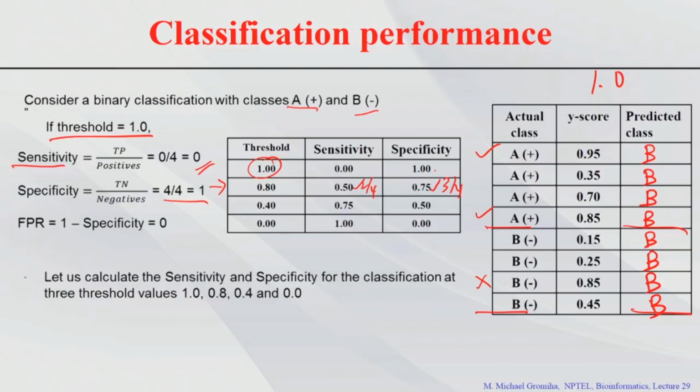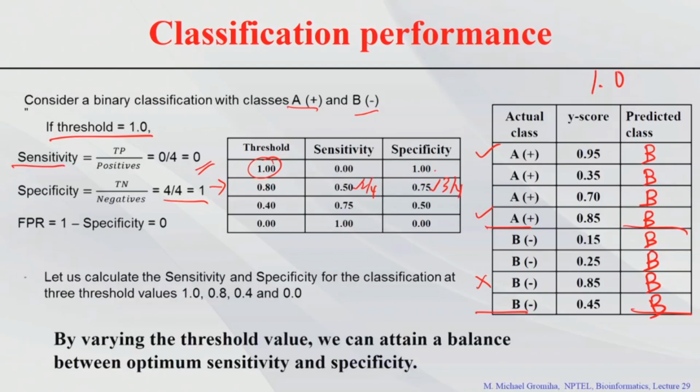So with different thresholds, you get different sensitivity and specificity. Now you can vary the threshold value and see a balance. Threshold 1 is completely biased to one side, and threshold 0 to the other side, but if you take intermediate thresholds, sometimes it is better in specificity and sometimes better in sensitivity. On the other hand, specificity is also better.